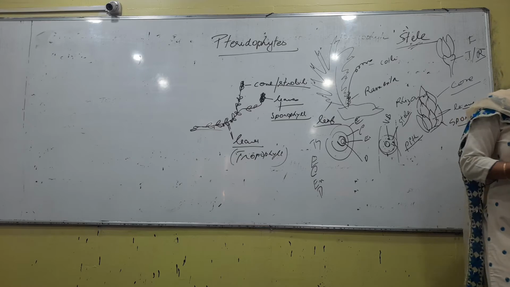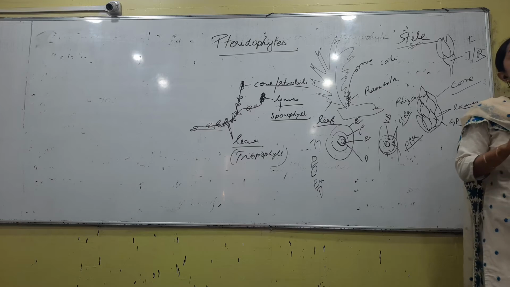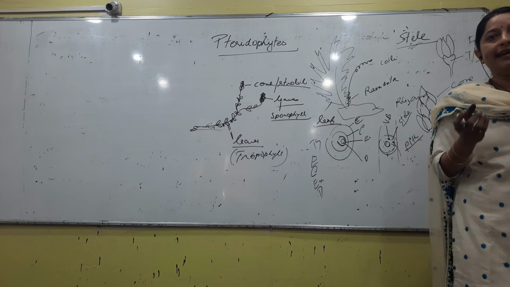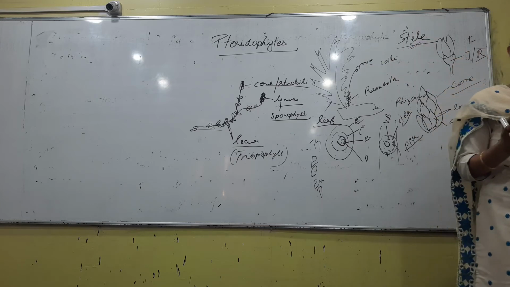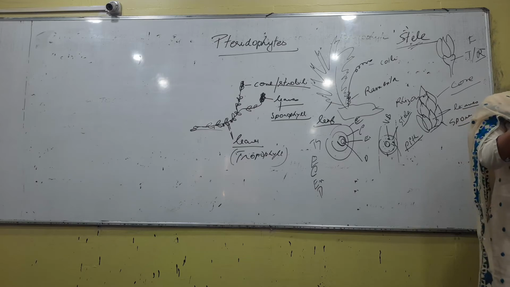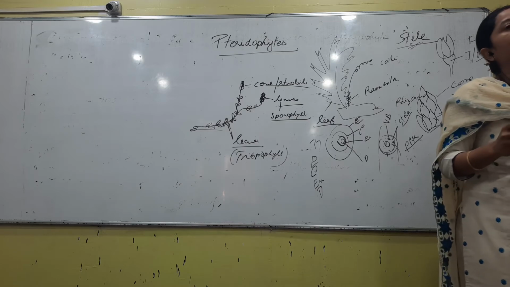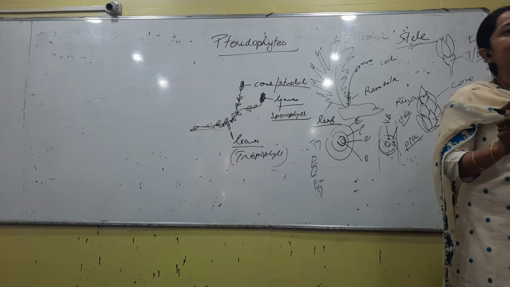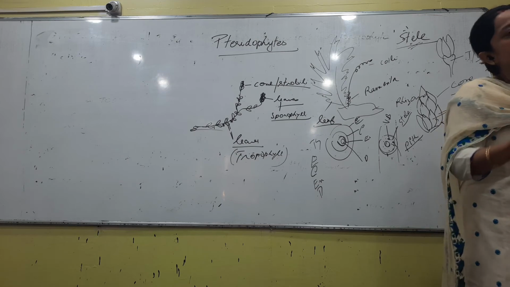Why do we have to talk about stele in Pteridophytes? Because we know vascular bundles have started developing from Pteridophytes itself. Vascular bundles cannot all of a sudden appear like this. It has to grow from somewhere, right? So, it is from those stellar tissues that gradually the pith and the vascular bundles have started developing. So, the unscientific definition, just to remember: the stele is the seat of the vascular bundle. If you remember that line, you have an idea: stele is just the innermost area of a stem or a root, right?